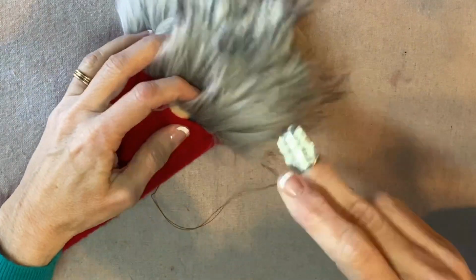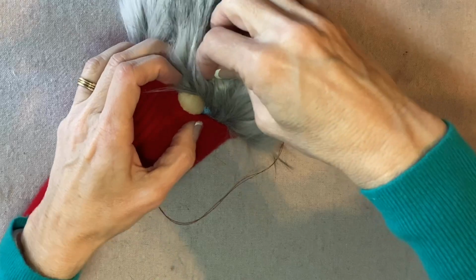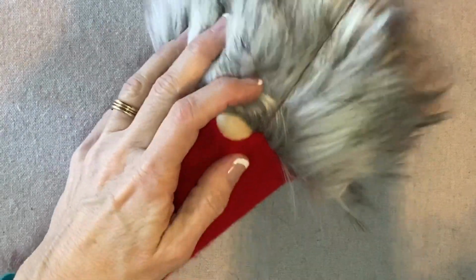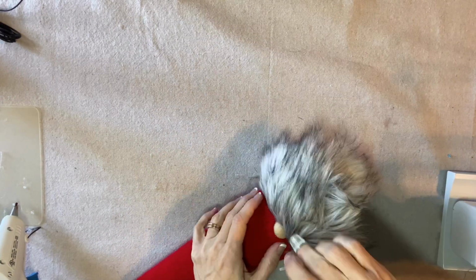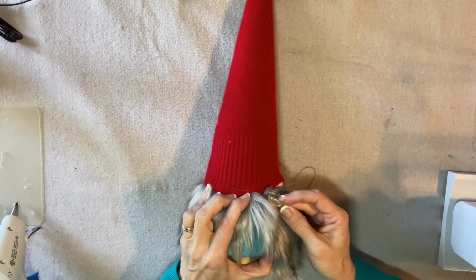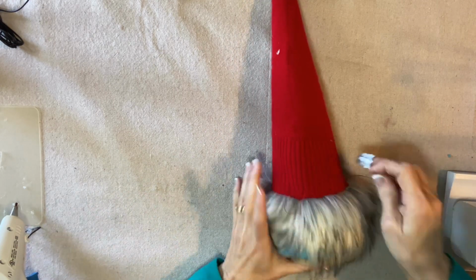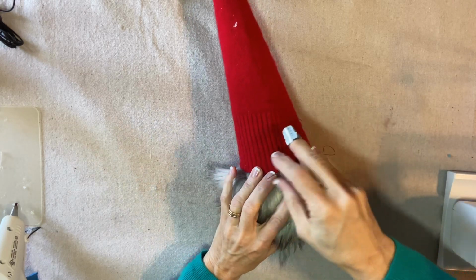Now I'm right here next to the nose. So I want to get my needle into the blue and make sure that this stitch sort of pulls down the hat right there. I'll do another maybe one or two stitches like that. And then I'll stitch back to the back. And now I'm back to the center back. So I'll secure my thread.